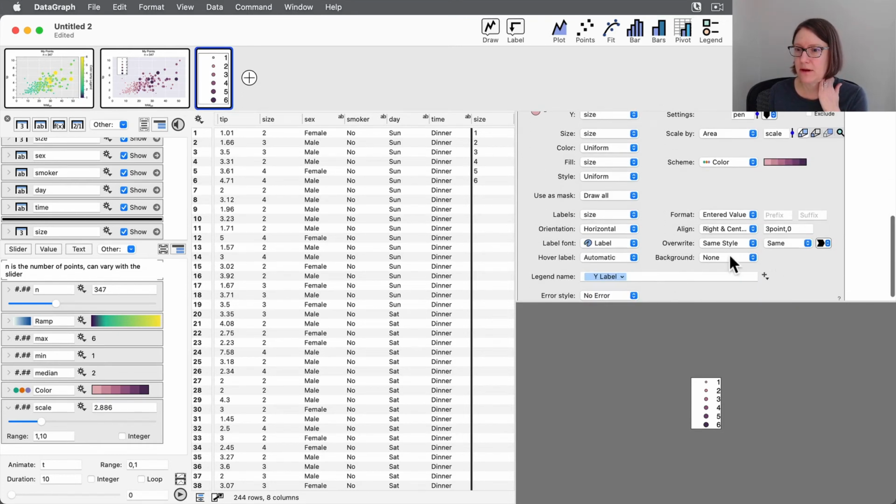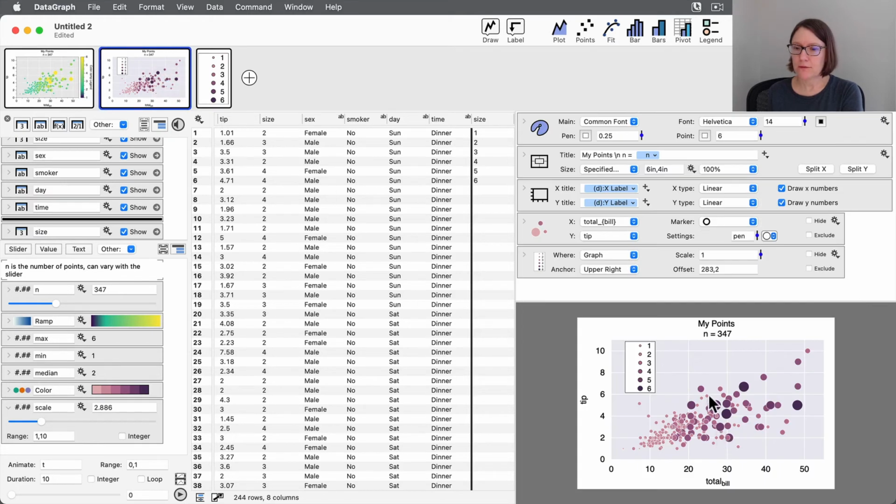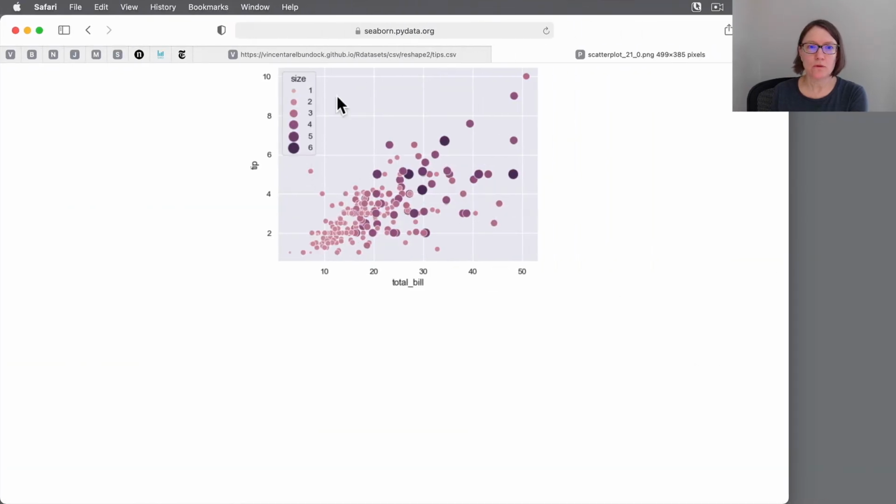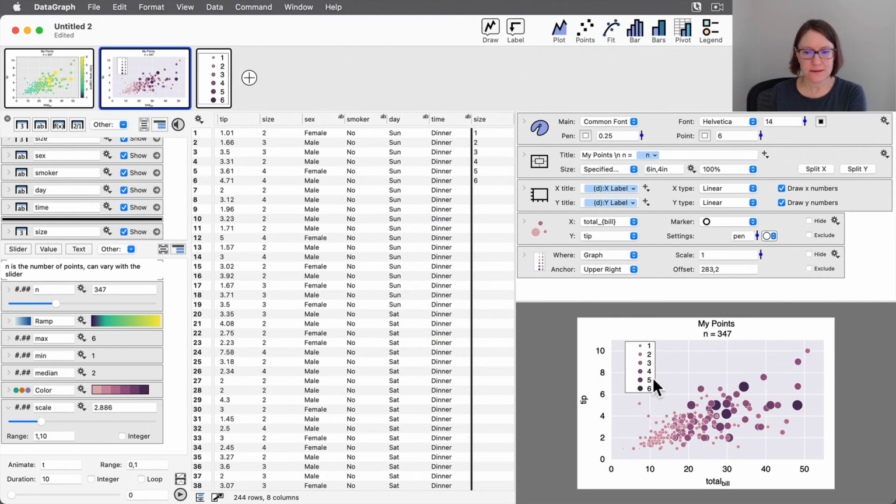how this looks. Now, I guess I went a little bit overboard in my offset here on the numbers. So now I have a decent looking legend. If we compare this to the one here, this also has a title and it's a little bit more centered. And these are all things that I can adjust. If I go back to my legend here.